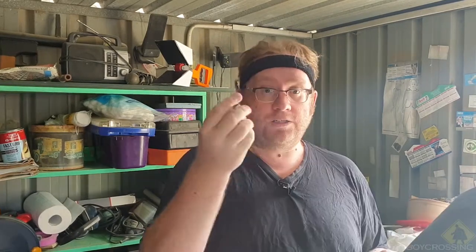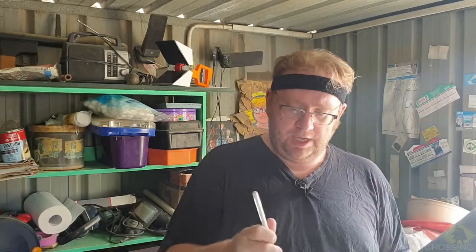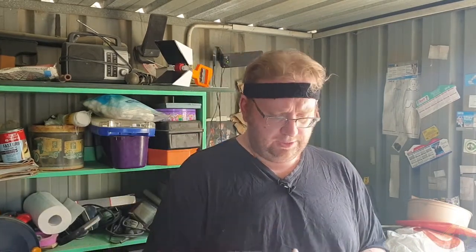So once that's on there, you can pin this down. I've used masking tape in the past, or you just hold it down and get a white pen marker, and you can mark on the foam itself. If you're using a light color foam, then you can just use black pens, Sharpies and stuff like that. Using black foam, obviously, you're going to run into a little bit of difficulty with that. So silver and white pens work a treat. Now, once that's on there, cut it out.